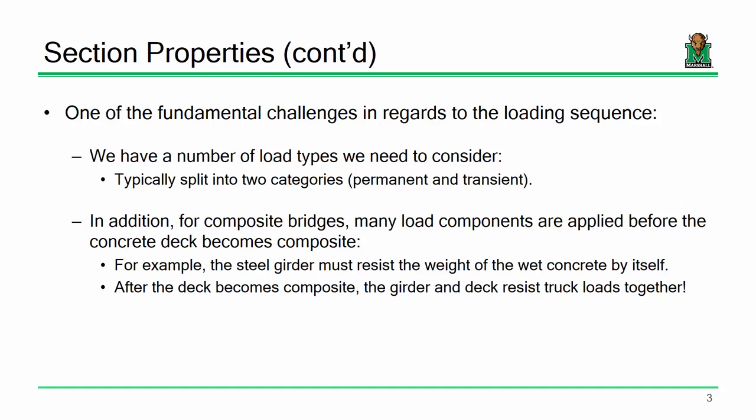When we're looking at the weight of the wet concrete and the self-weight of the beam, we have to consider just the steel shape by itself. But when we're looking at the vehicular loads, the truck traffic and what have you, we have to look at that composite section, the steel plus the concrete. So we have to look at different sections and look at the different properties associated with those sections. So it's a little bit of a loaded topic worth discussing. All right, make sense? Everybody kind of understand where we're at and where we're going?